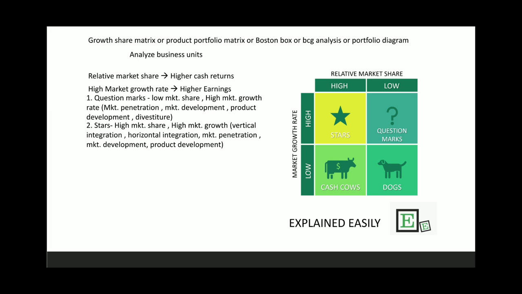Successfully diversified companies should always have some stars in their portfolio in order to ensure future cash flows in the long term. Apart from the assurance that stars give for the future, they are also very good to have for your corporate's image. Strategic choices to be followed are vertical integration, horizontal integration, market penetration, market development, product development. Cash cows. Eventually, after years of operating in the industry, market growth might decline and revenues stagnate.